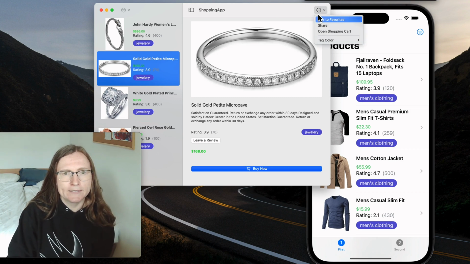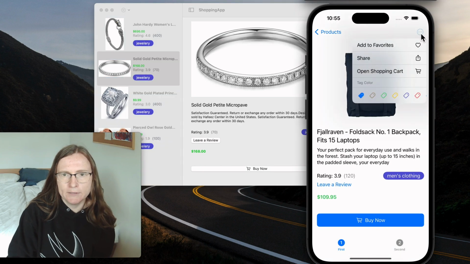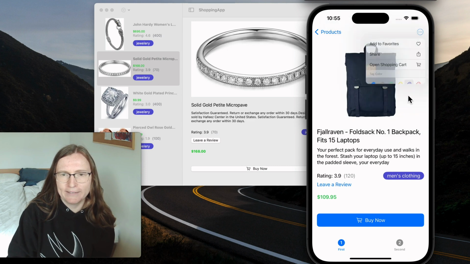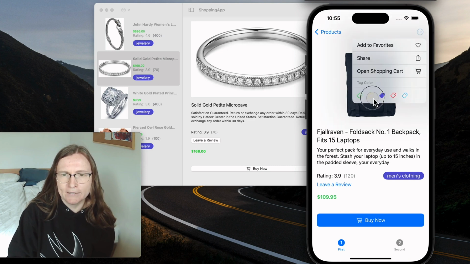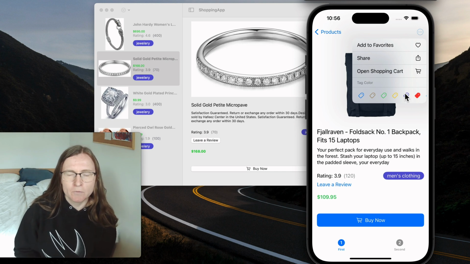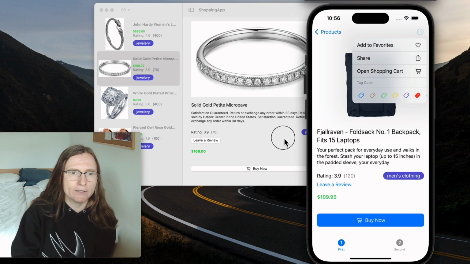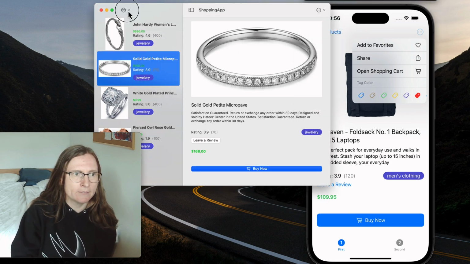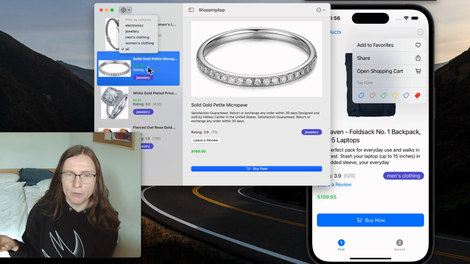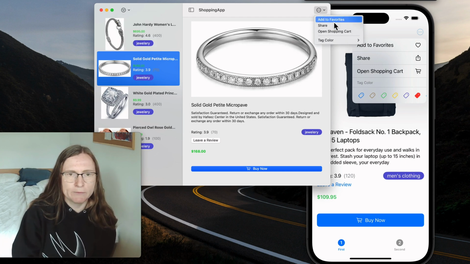Then I have here this additional button in the detail view with a couple of buttons to make this a favorite or share or open shopping cart. And I have here a picker. On iOS, this looks like this. And for this element here I used a different picker style. This is the new palette picker style where you can get this nice UI. And I guess you already noticed the similarity between this button and this. This is because in both cases I used a menu. Just here I used buttons and pickers.